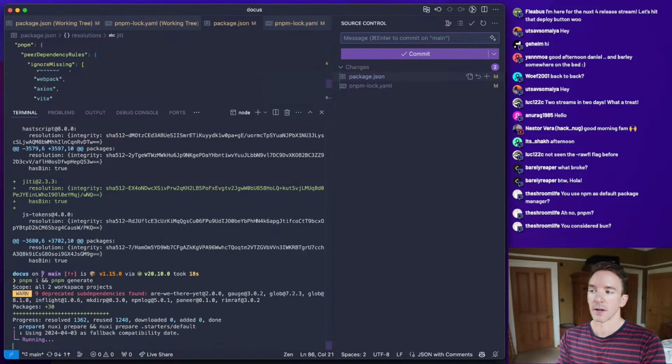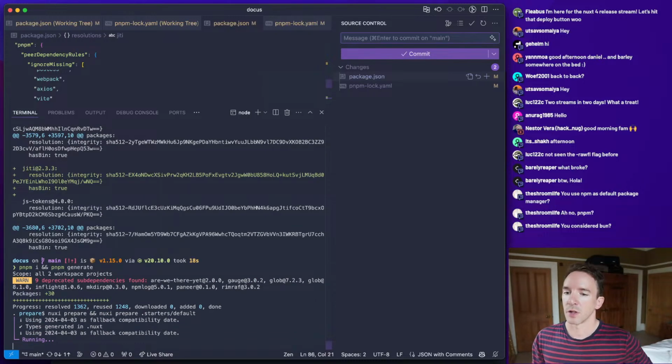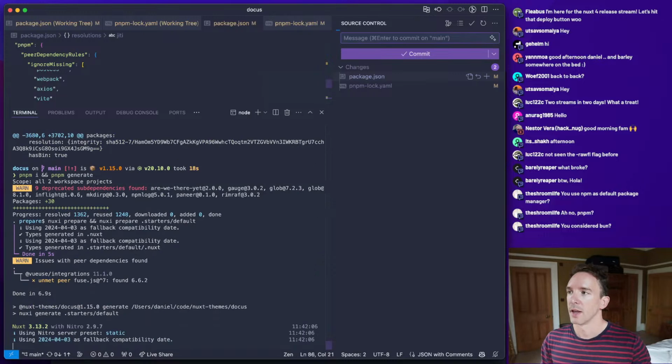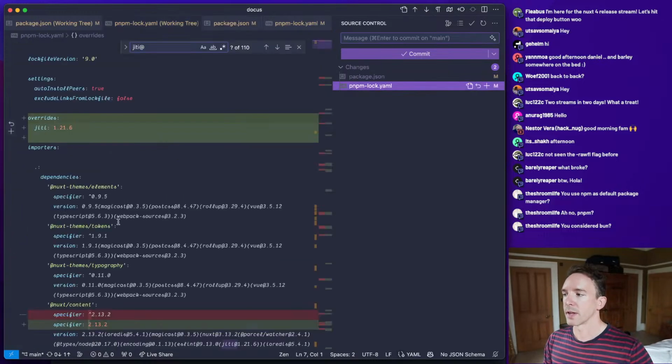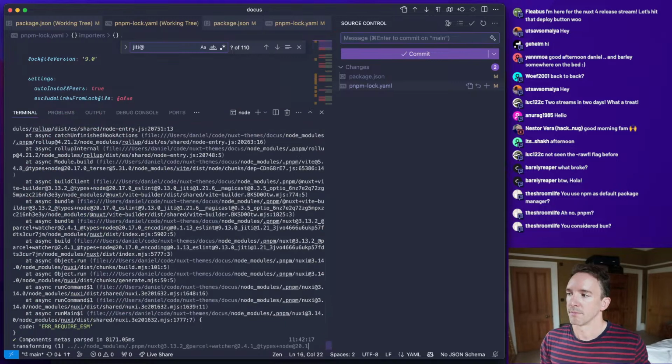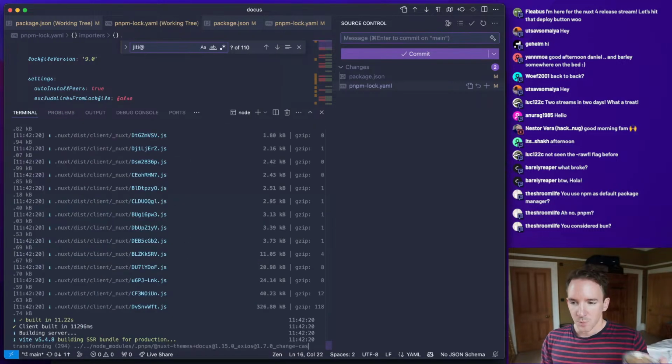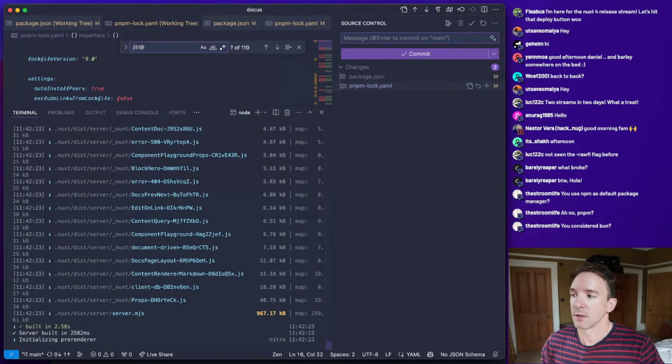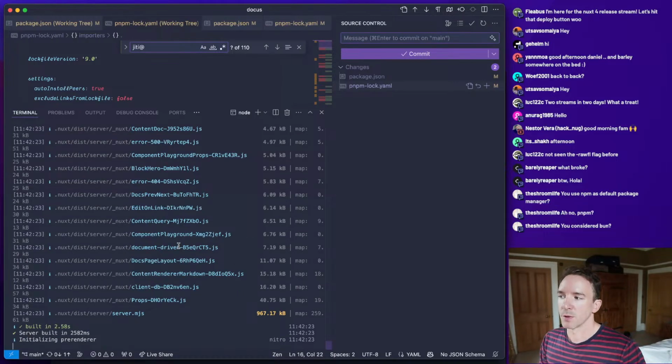Yeah, bun is really nice. I like it a lot. I'm looking forward to the non-binary lock file, because like you can see, I'm looking in the lock file here to debug issues with particular versions of packages. So I don't want a binary lock file. That will be extremely hard for me to handle. But bun install is nice. It's just hard to debug if something goes wrong with your dependencies.